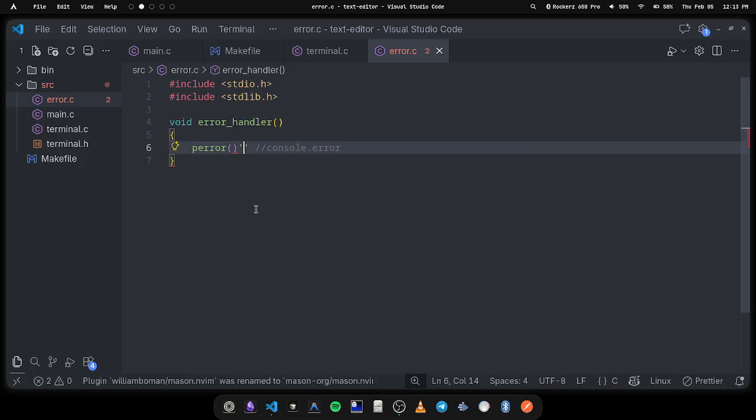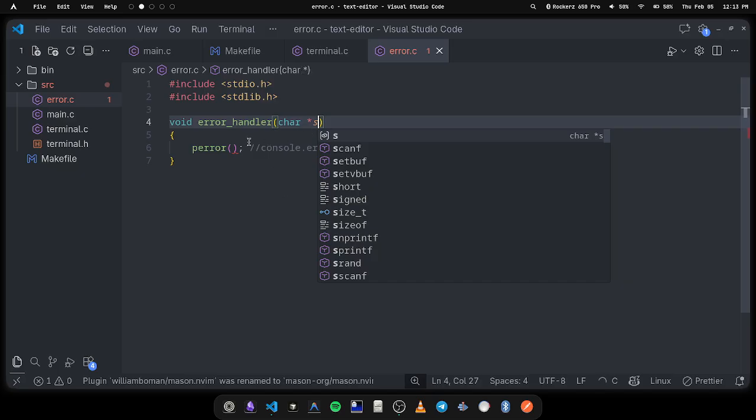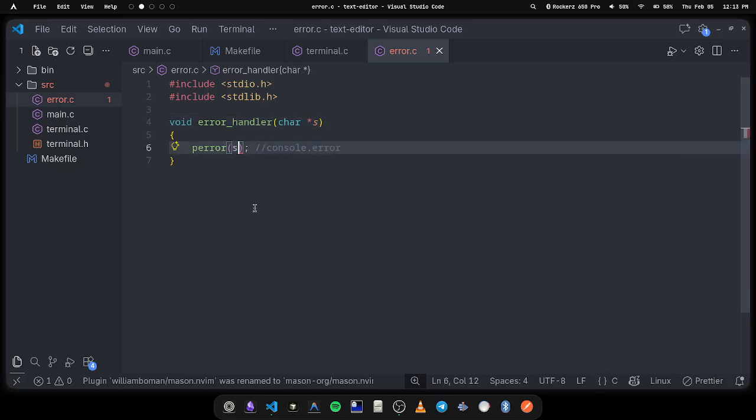Inside this perror, I'm going to pass the error messages, whatever we're going to show the user in a human readable format. For that to work, we need to take those error messages, so I'm going to take a char star s, and pass it in here. That's pretty much it.